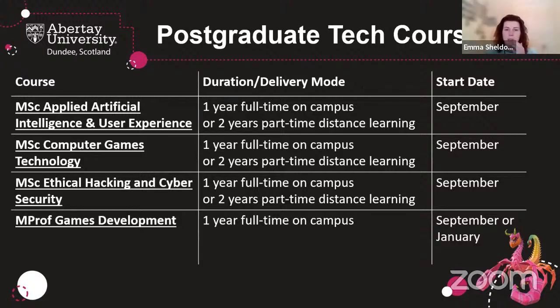So to give you a bit of an overview of, as I mentioned, our postgraduate tech courses, as we're focusing on these in today's session, we will go into each course in more detail, but just to give you an overview, we've got those 4 different programs: the MSc Applied Artificial Intelligence and User Experience, the MSc Computer Games Technology, the MSc Ethical Hacking and Cybersecurity, and our Professional Masters in Games Development.